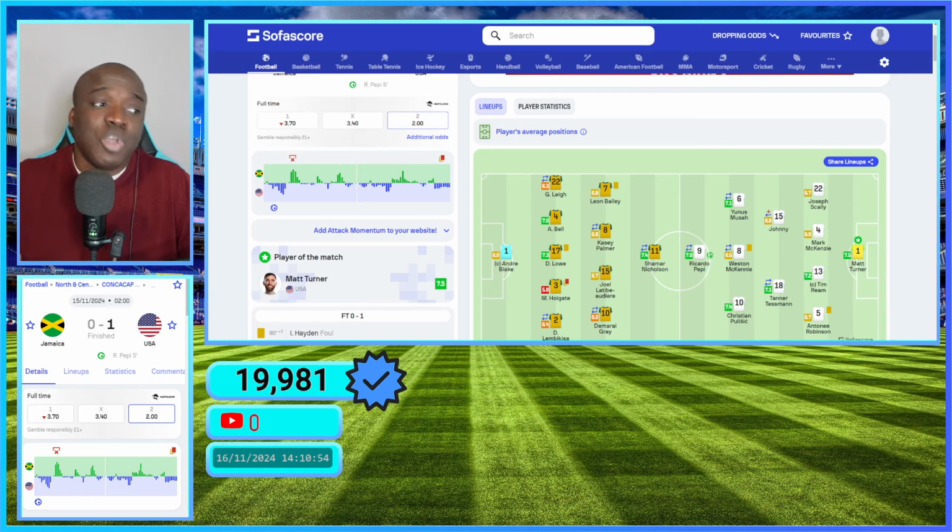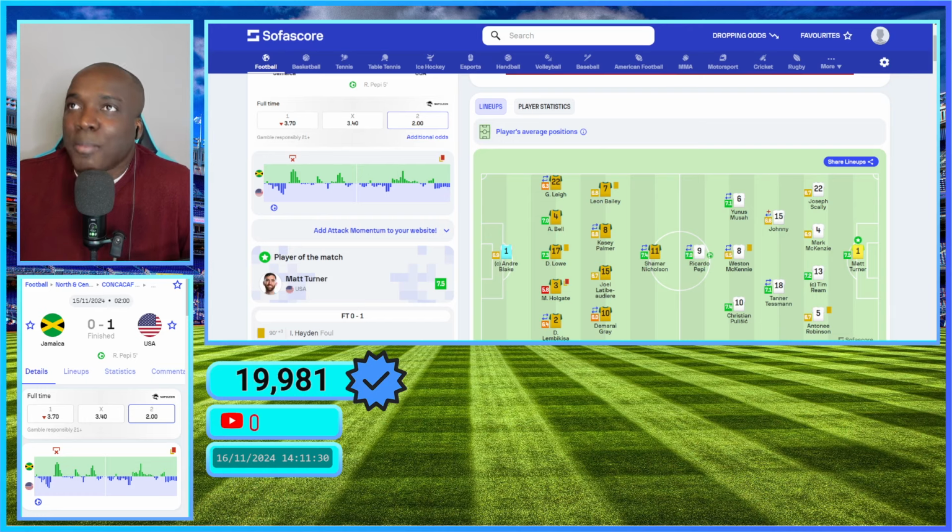How much of a chance does Jamaica have in the second leg? I gave Suriname a 15% chance against Canada. I am giving Jamaica, as I said, because of the tactical manager, a chance until the United States score the next goal. If they score the first goal, I would say it's over, because I don't see Jamaica scoring two goals after the United States score the next goal against them. They can sit back, and they have the quality to tear Jamaica apart if they just counter, and they're in their own element.